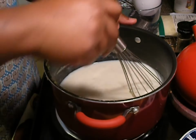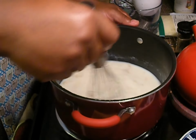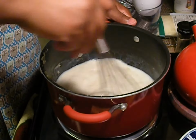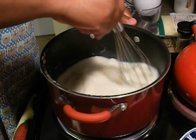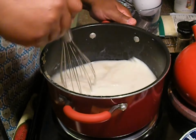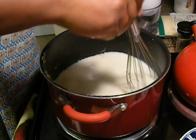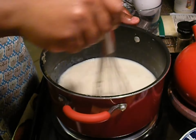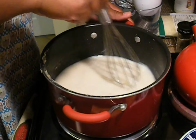Oops, sorry, I forgot the redirection. That helps sometimes. So we're going to stir this for 1 minute, just to break this down a little bit so it won't get all clunky. Because it's getting real clunky right now, so I'm just going to make sure I stir this pretty good. So let me stir this and I'll be right back.